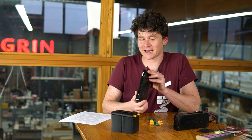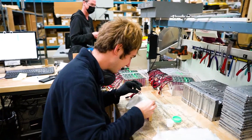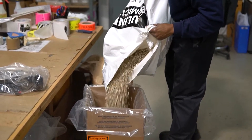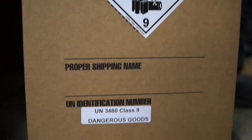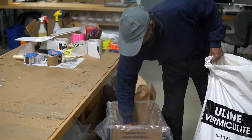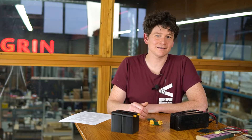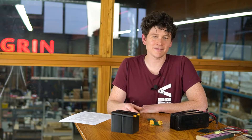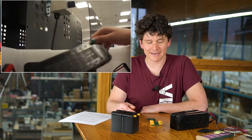We originally developed our LIGO battery to solve a really specific problem that affects the e-bike industry, and that's the shipping and logistics of battery packs. Any lithium battery over 100 watt-hours is treated as class 9 dangerous goods. That means there's extra handling and shipping precautions — they can't get shipped with a normal shipping company, and it makes it nearly impossible for customers to ship batteries back to the company for service or repair, and also impossible to bring their batteries on an airplane when traveling with their e-bike.